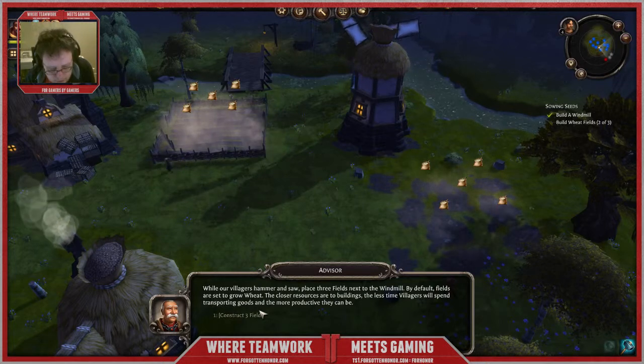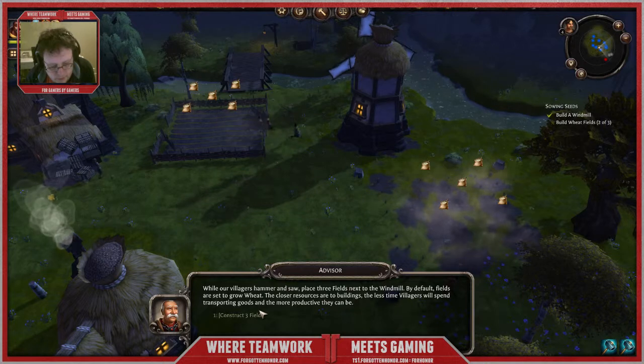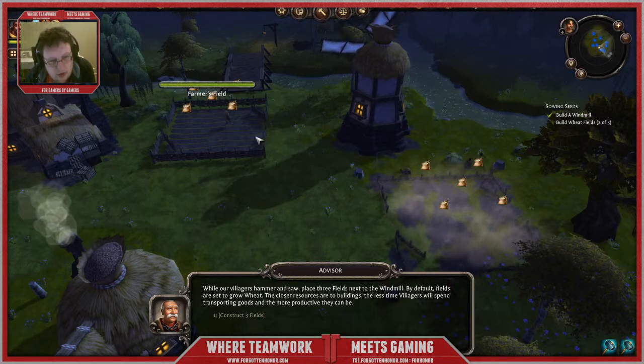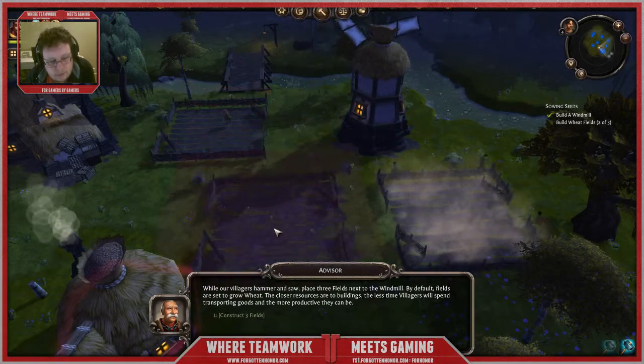While our villagers hammer and saw, place three fields next to the windmill. By default, fields are set to grow wheat. The closer resources are to buildings, the less time villagers will spend transporting goods and the more productive they can be.